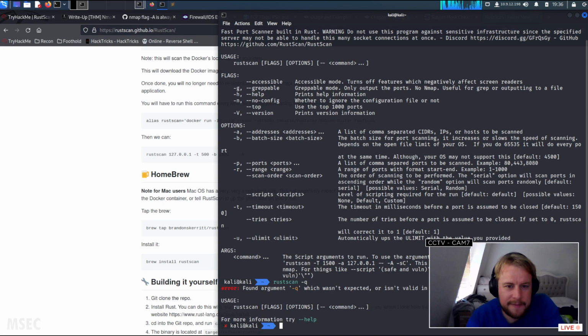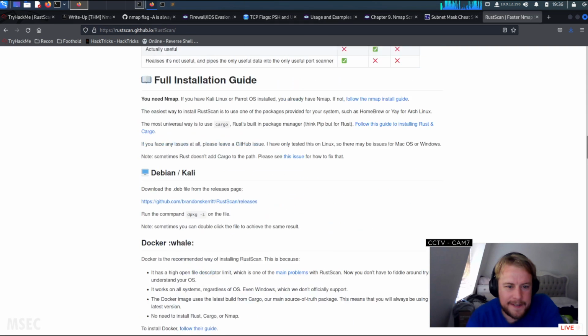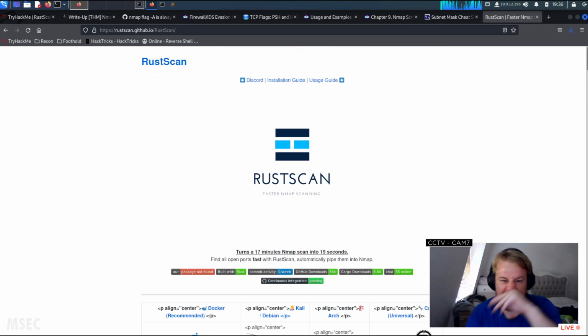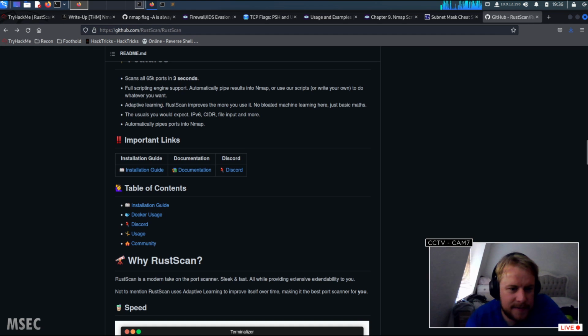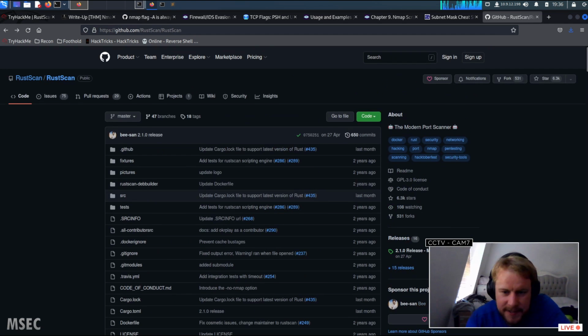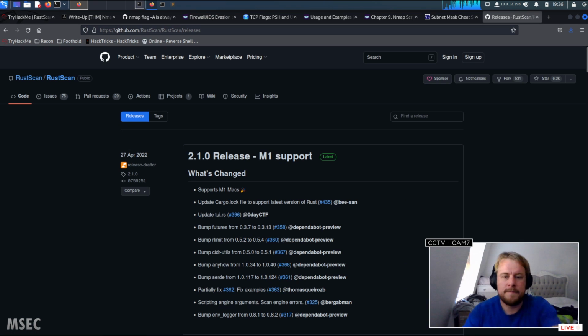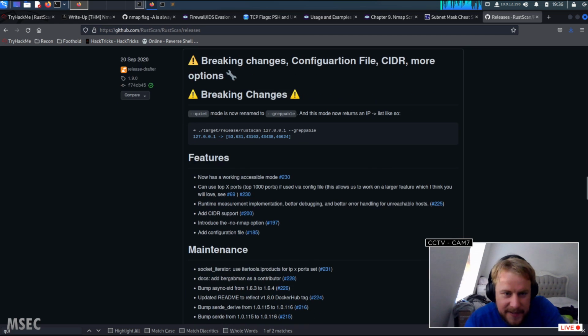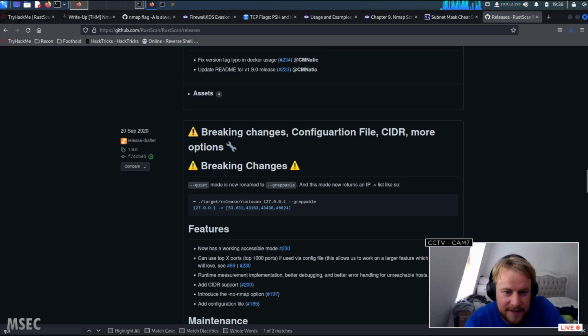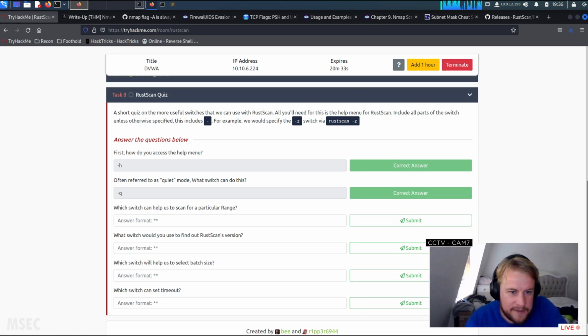I bet they have removed it. It's not there. Where's the changelog? What's the chances we see quiet removed? Quiet now renamed to greppable. There we go. Knew it. Alright, I'll keep that tab open. I'll send them a request to update that.